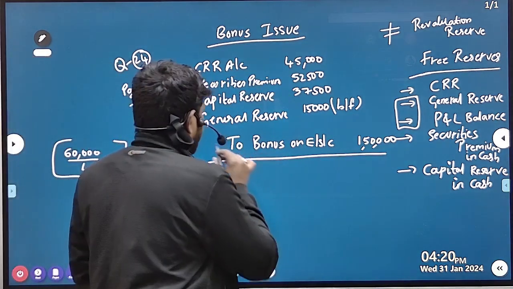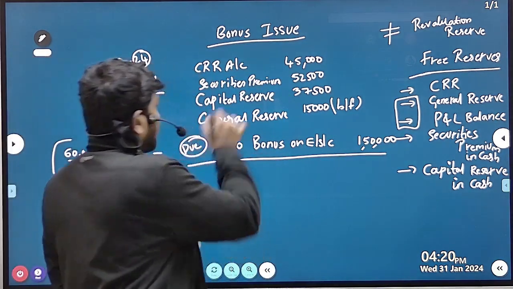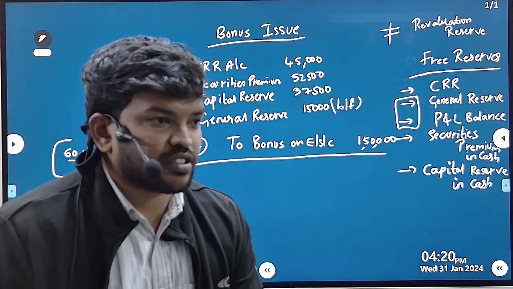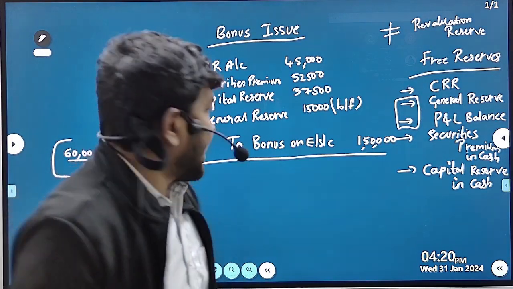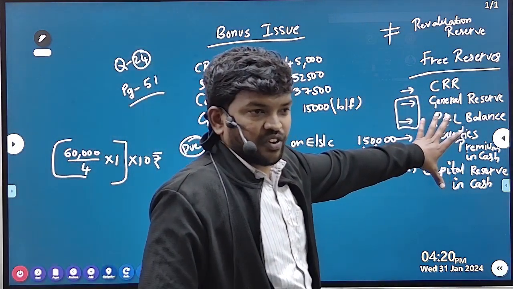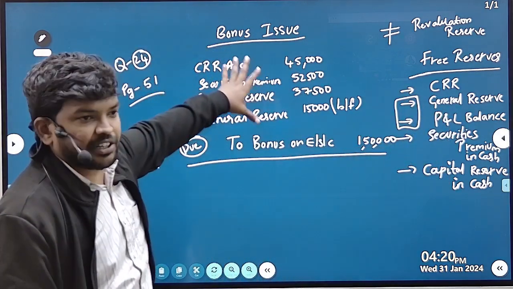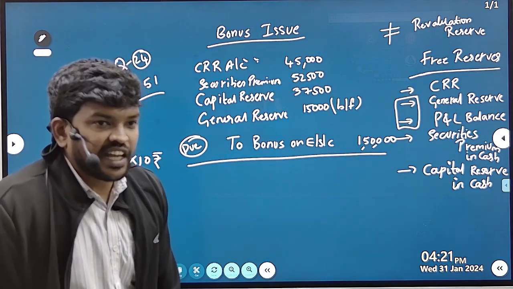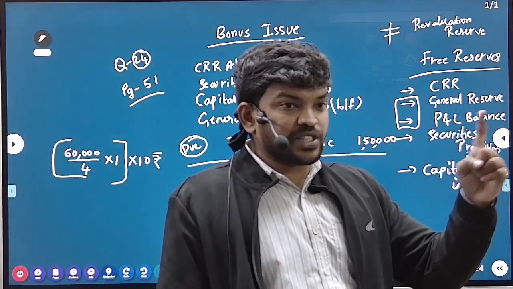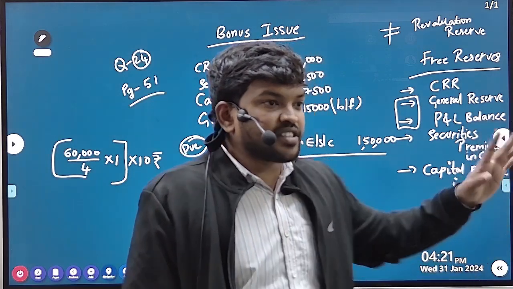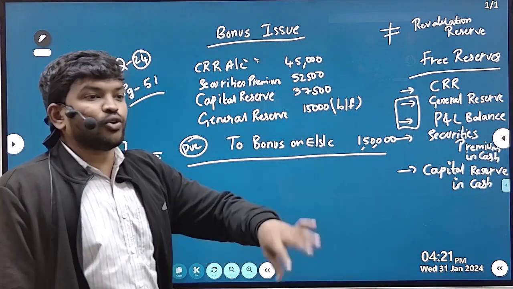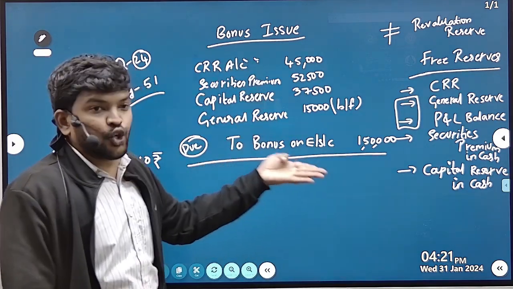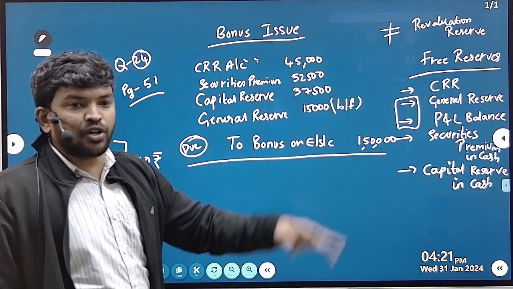Understanding? This is the first entry. Indirectly I am passing this as a due entry. What is this entry? Due entry. Bonus is payable to the shareholders. Understanding? Reserves is generally a credit balance, yes or no? If I am utilizing it, I have to debit it. So that's why I am debiting the reserves account. Reserve is generally a credit balance. You will see it on the liability side, yes or no? Liability side is nothing but credit balance. When you are utilizing the reserve, you have to debit. Clear with the debit part? Credit is due, payable. Bonus payable to equity shareholders.